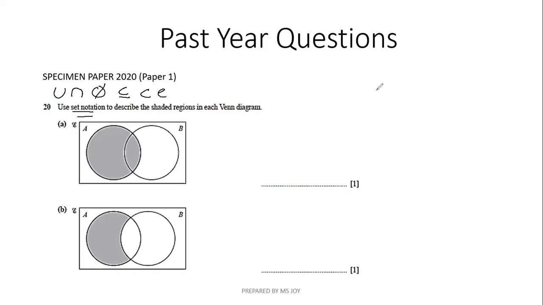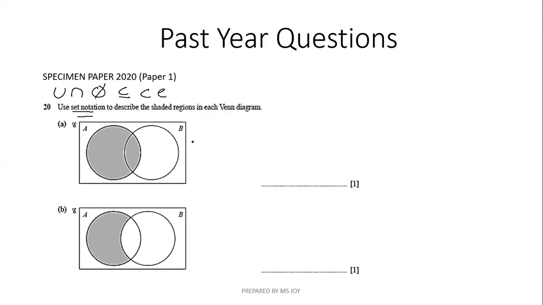A, U, okay. Some more? Wait, teacher, I want to ask you something. The symbol on the top left means the whole box, right? Like everything inside the box. Okay, union, yeah, correct. Union means everything inside the box. So that means B, A, and the whole box, right? Okay, all right.